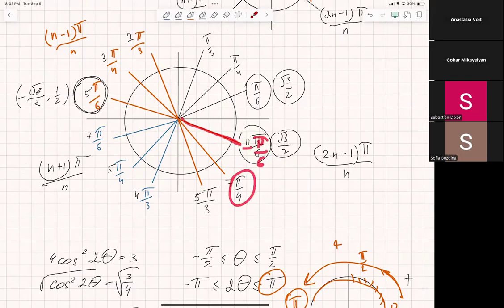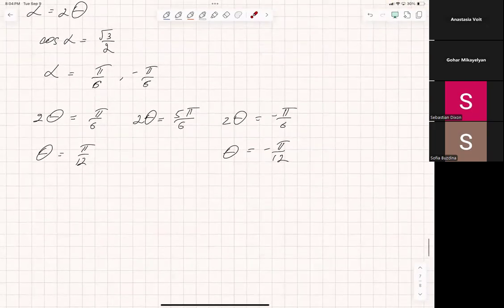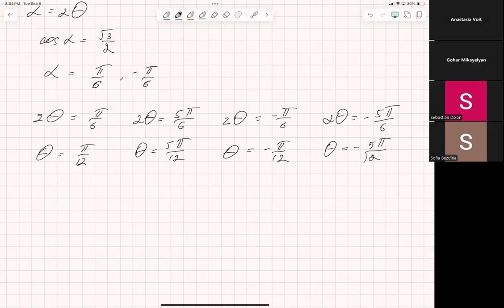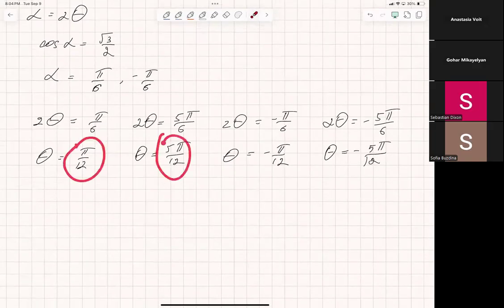That's going to be negative pi over 2, negative pi over 3, negative 2 pi over 3, negative 3 pi over 4, and that would be negative 5 pi over 6, just going backwards to the negative first cycle, right? So we have 2 theta equals negative 5 pi over 6. And again, we'll have here theta equals 5 pi over 12, and this one would be negative 5 pi over 12. So these are all your 4 answers for this specific example, okay?